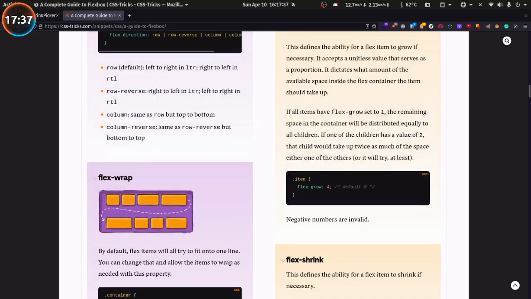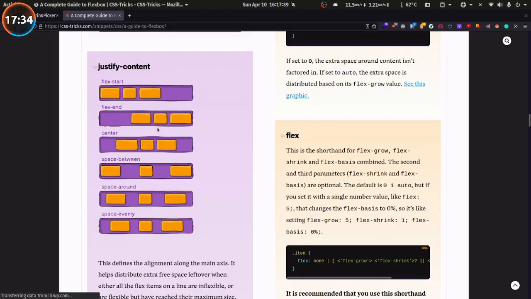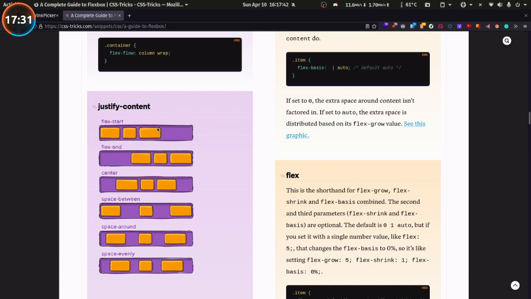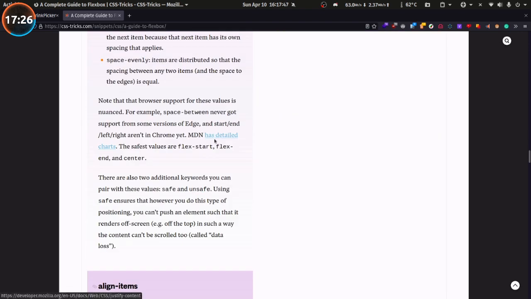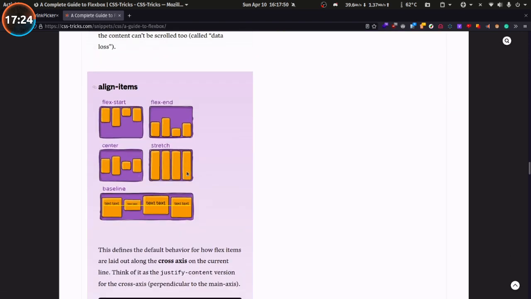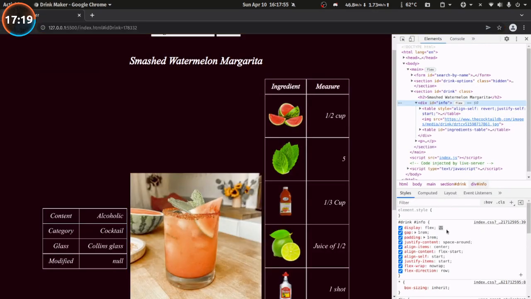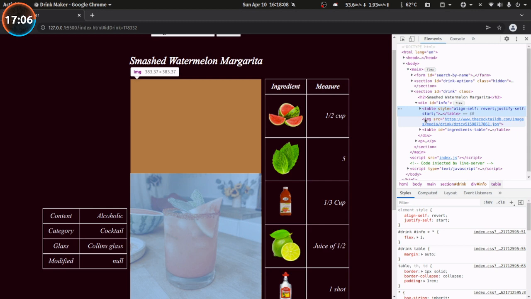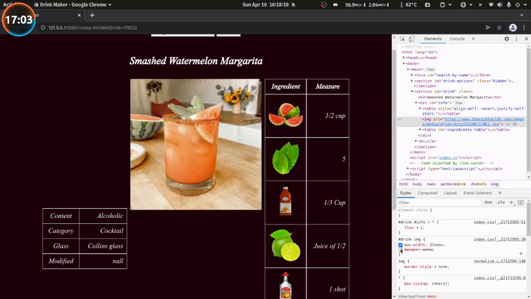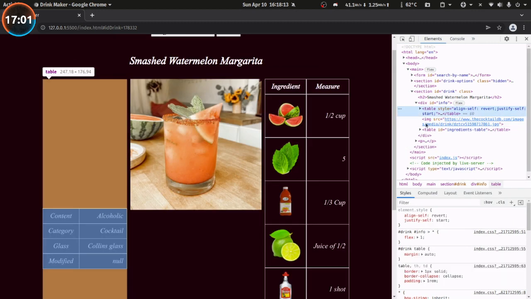So I got the direction good. Wrap is good. These are no content, right? Inline self. Inline self might work. Align items. Yep, so we have flex-start. Seriously, because I wasn't using flex-start. No, okay. Feel great and bad at the same time. Oh, there's an arrow on this. That's cool. Doesn't help. It's gotta be the margin. Okay, the auto margin did it.